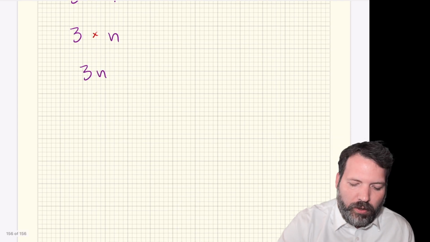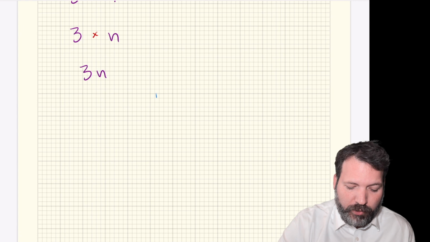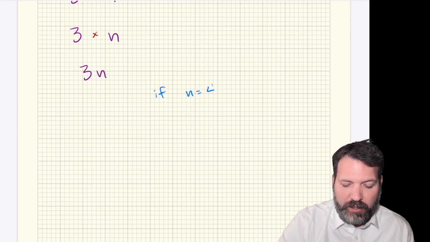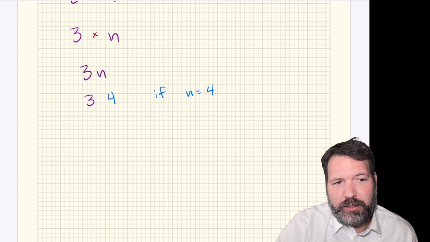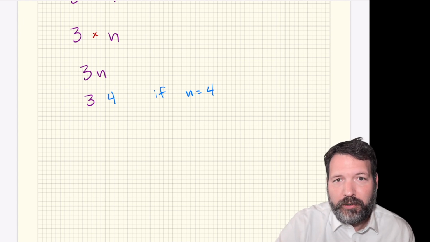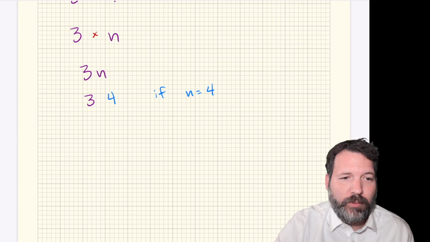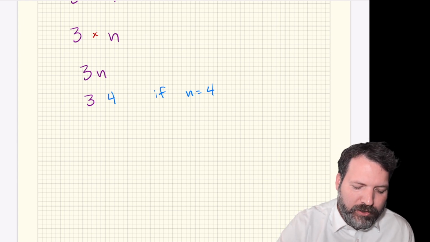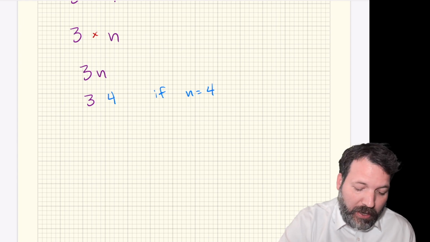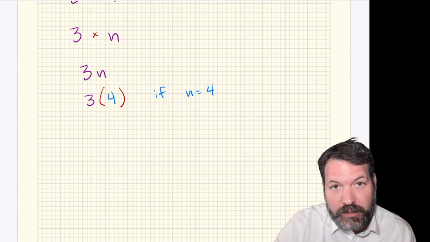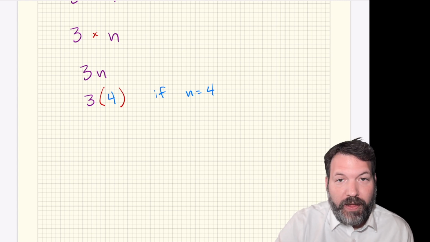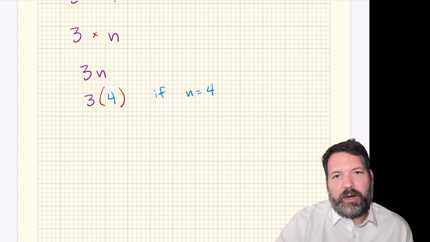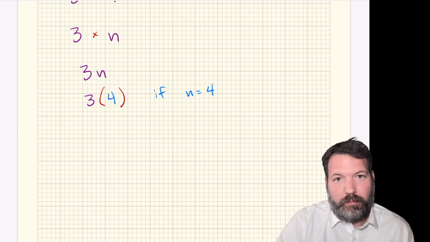And then it's like, well, what if we actually want to do the multiplication? What if n is equal to 4? Are we supposed to write 3, 4? And of course the mathematician is like, no, because now that looks like 34. Mathematician's not Italian anymore, just a regular guy. Mathematician says, no. To represent the multiplication, you're just going to use these parentheses instead. And so now 3 parentheses 4 means 3 times 4. And that's what 12 is. That's like, okay, whatever. So now parentheses mean multiplication.